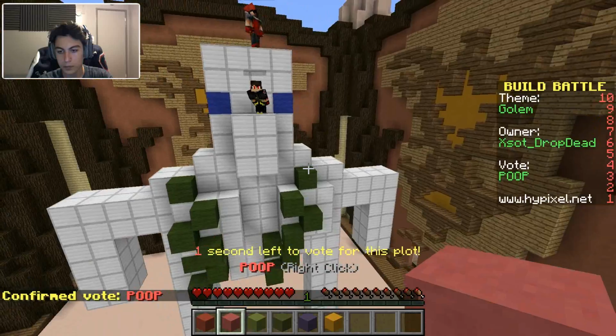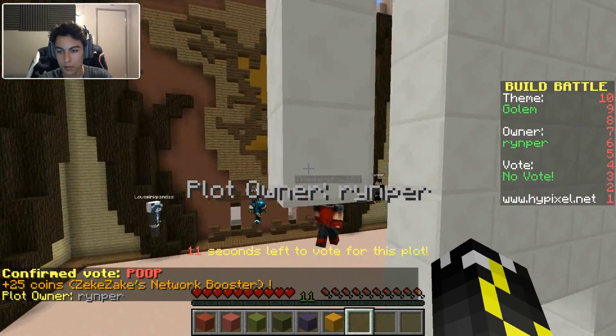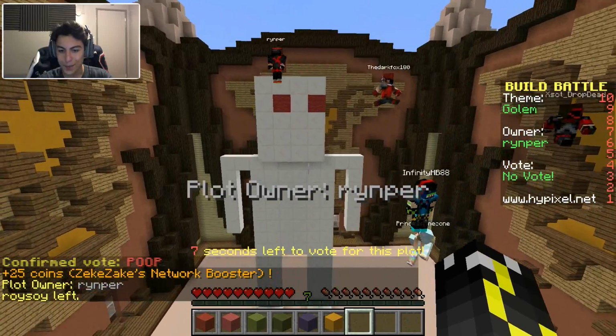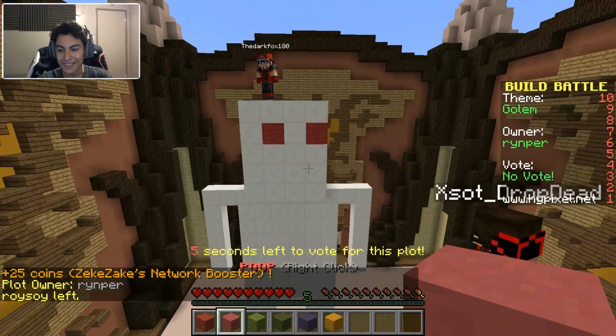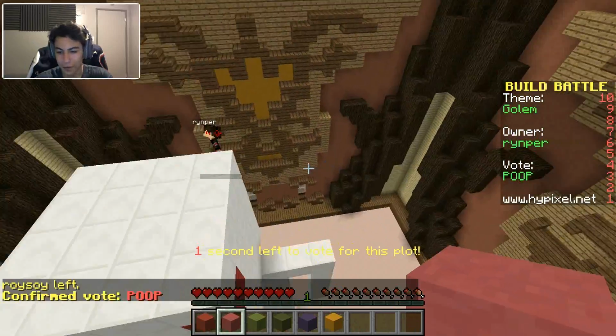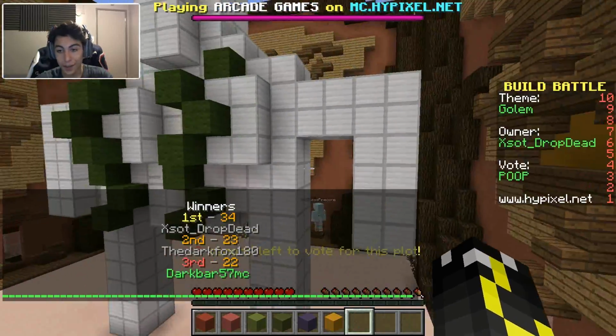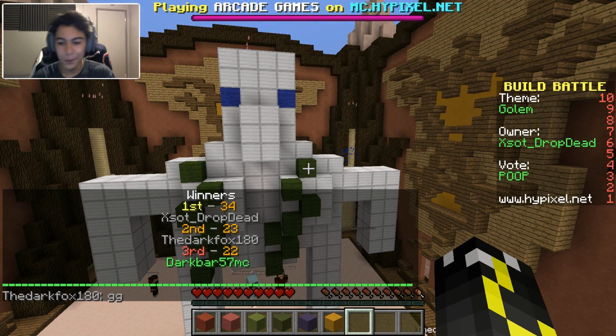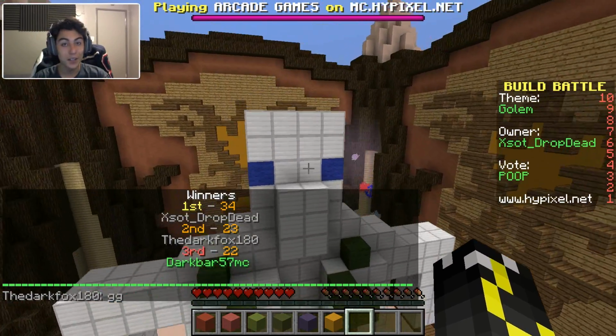Let's just do a poop, because that's my go-to. Yeah, see, he ran into the exact same problem as me. The eyes. Oh, I feel for him. I'm just gonna give him all the same rating because at this point, I really... Oh, I got third. Okay, yeah. I'm surprised. I didn't do so bad after all.